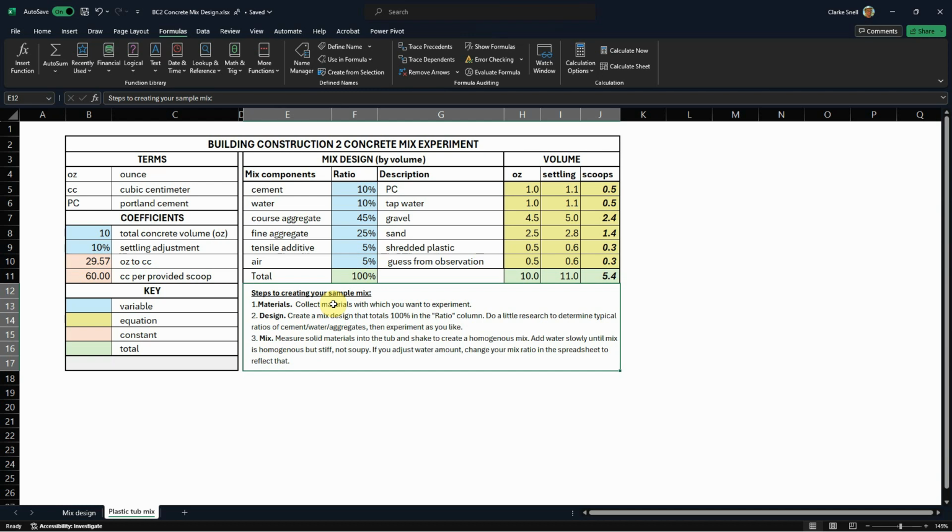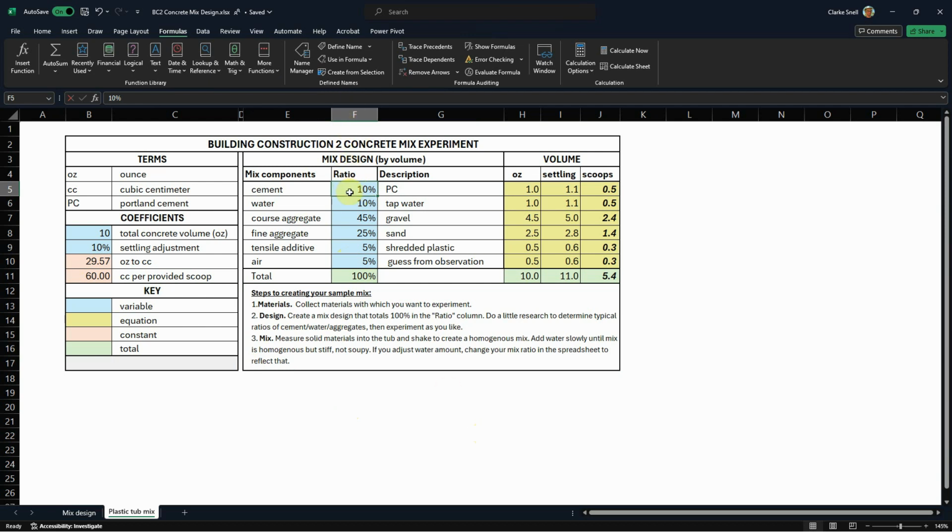Then we're going to need some kind of coarse aggregate and some kind of fine aggregate. So you need some bigger things and some smaller things to try to fill up as much of the volume of our mix with structural material. Then you might add a tensile additive, and there's always going to be some air. So what you need to do is collect your materials and then decide, based on a little bit of research or just playing around, however you want to do it, what your relative ratios of those materials are, and just fill those in here. So if you think, okay, I want, based on looking at a chart or something I read, or I'm just going to try it.